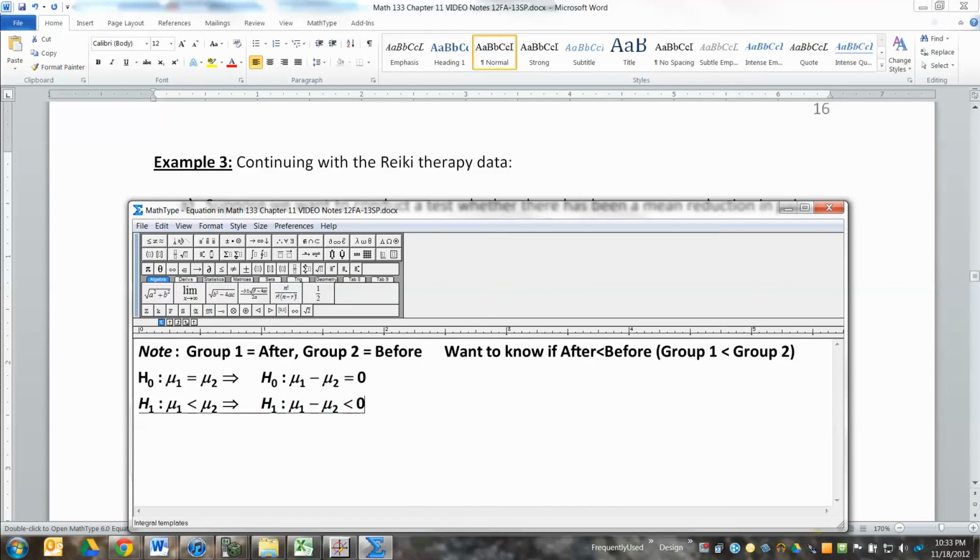Okay, so what we're going to do now is write it with mu d is less than 0. And mu d equals 0. That'll be the null hypothesis, okay? Because when you're talking about the difference, you're talking about that subtraction, right? So this is our actual answer. We want the null hypothesis to be this, and we want the alternative hypothesis to be this, okay? So those two things together make our null and alternative hypotheses, all right?